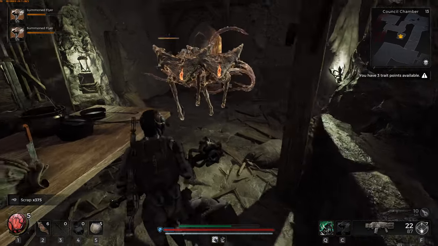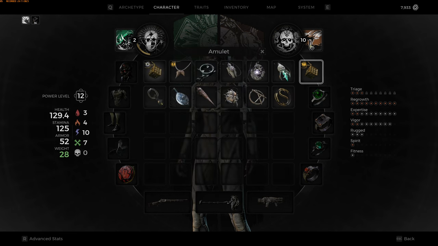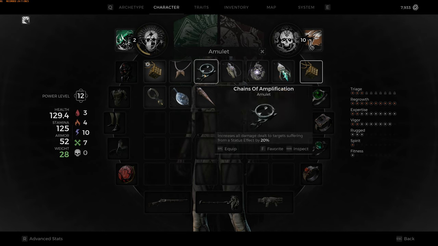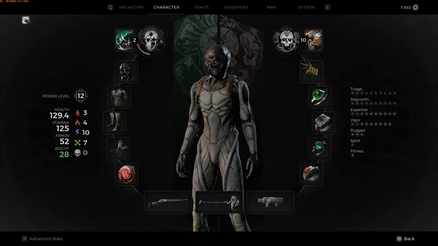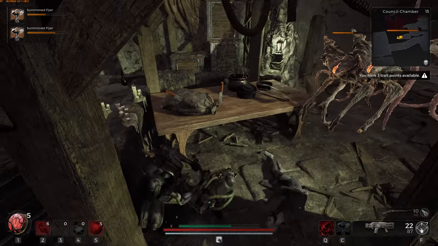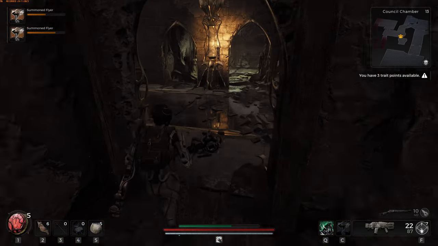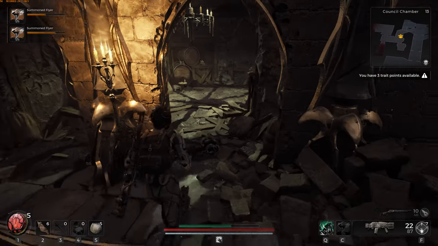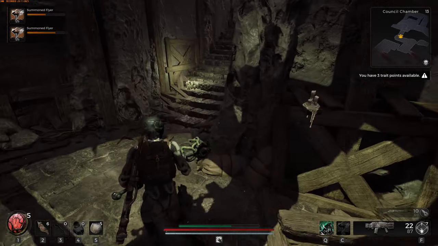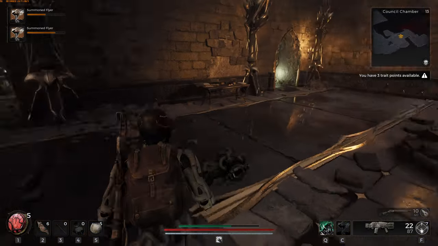Chains of amplification. No, that's the gunslinger's one. We'd already got that, hadn't we? Oh, so we got it again. That's why we got a chunk of scrap. Interesting that we're getting repeats already, and in a different zone, because that's not how it used to work. It used to be in a specific world.